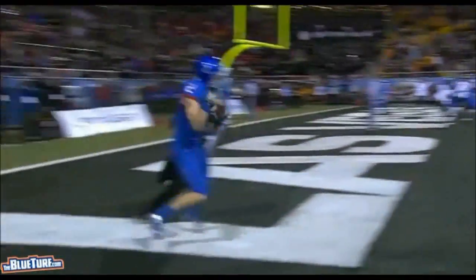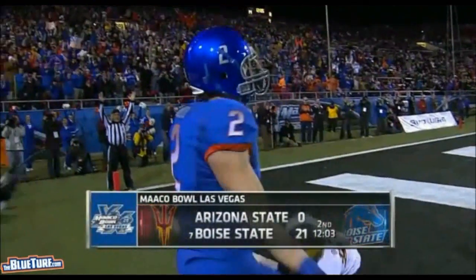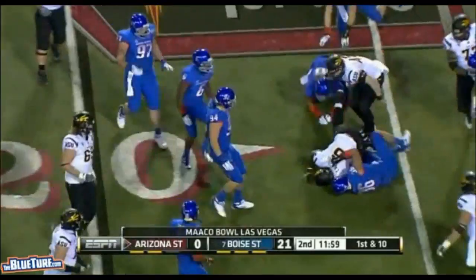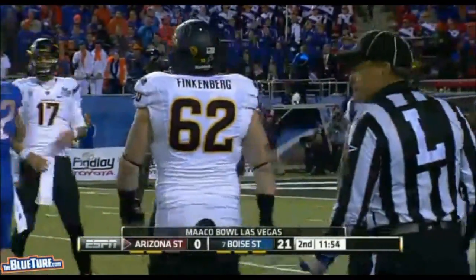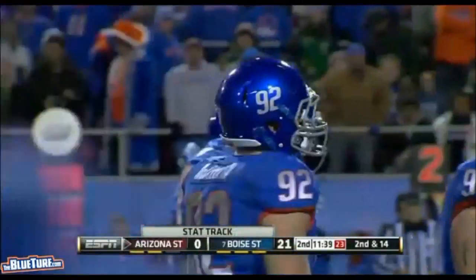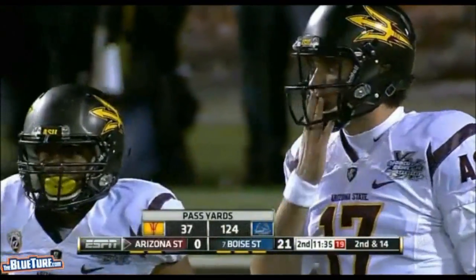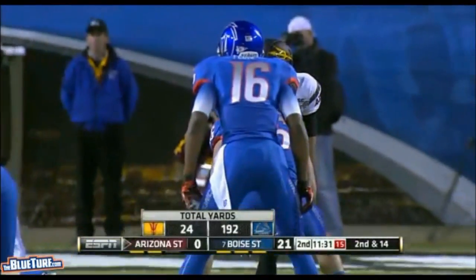He caught a Hail Mary against Wyoming; this one pretty easy. Great receiver hands tonight, by the way. Marshall is just trying to get something going, but you really can't run wide very well on Boise State — nobody has all year. How are you feeling right now? Because the team in blue is not gonna let up. If anything, they're gonna push even harder. They've got a mean streak. This defensive line loves to punish and pile on. That's what you're looking for — they love playing with each other too.